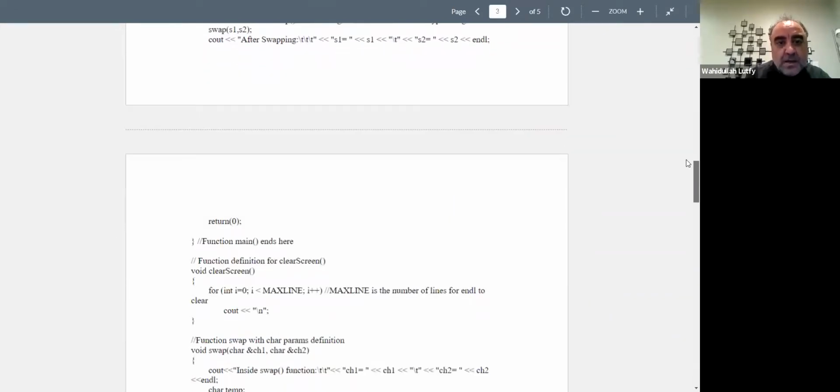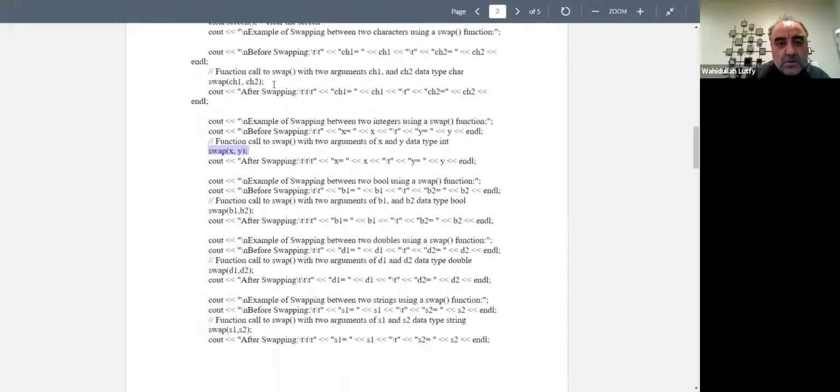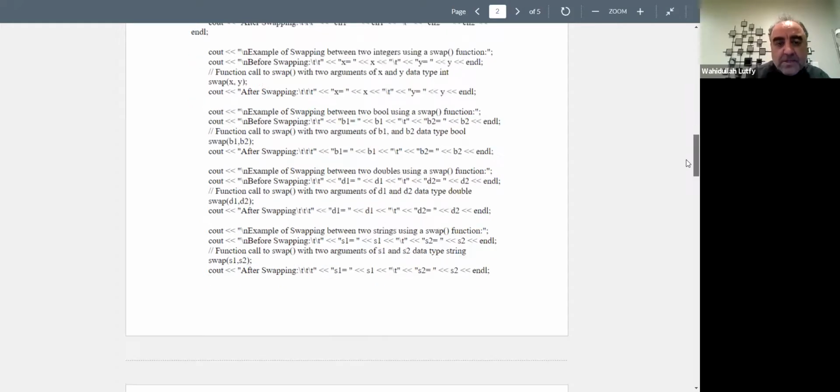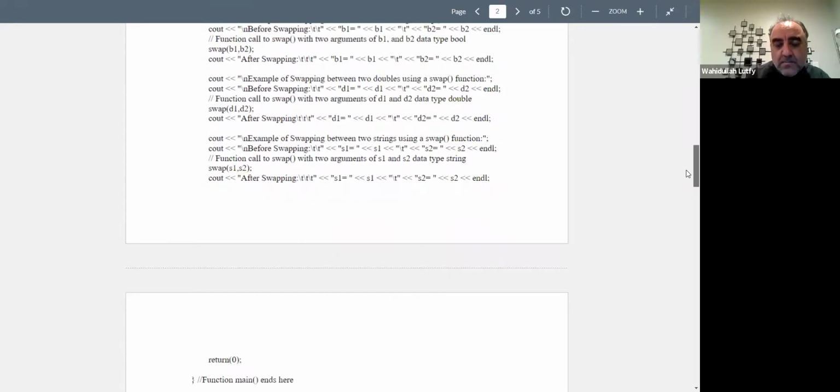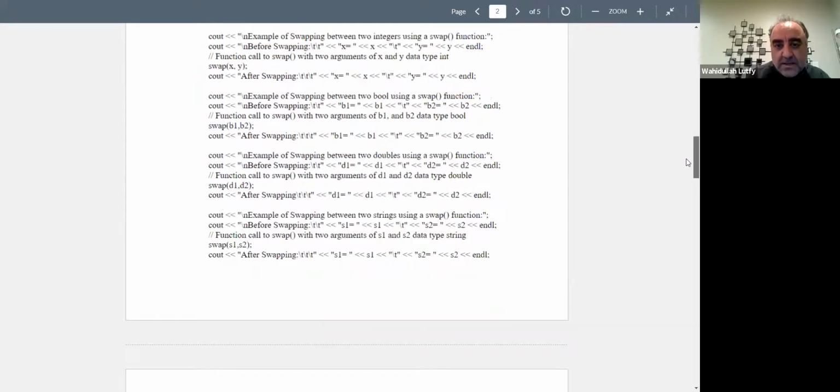And then in each of the sections, when we do the steps, we're just using a comparison of the variables before, what was there in main when the swap is done, and after the swap, what is done. And then the same thing with the data type Boolean, the same thing with the string, character and integer.